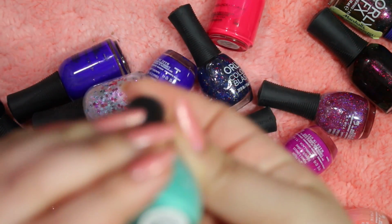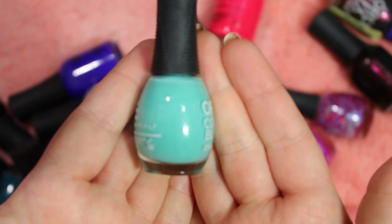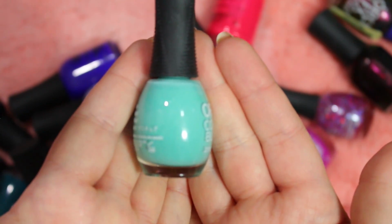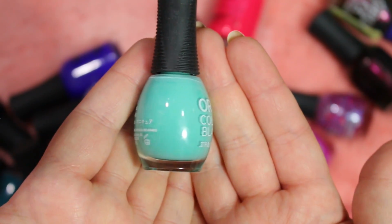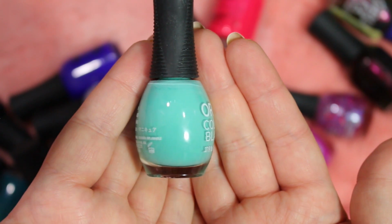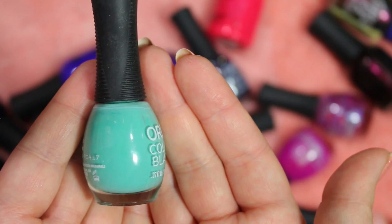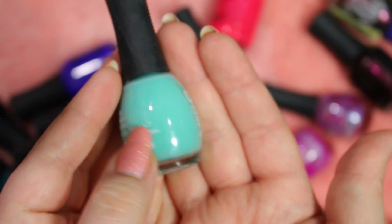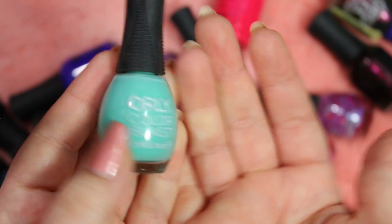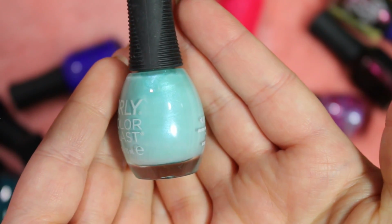Here is a minty blue. This one's called Crazy Old Maurice, and I love the name of this one so incredibly much, but I feel like this color is redundant. I have so many minty blues right now already. I have minty blues and greens that I've already grabbed and saved, both from OPI and China Glaze itself. I know I have some China Glazes that I would prefer over this, so I'm gonna get rid of this one. Same thing with Isolated. It's basically the same color, but they threw a blue shimmer in it. I'm getting rid of that one.